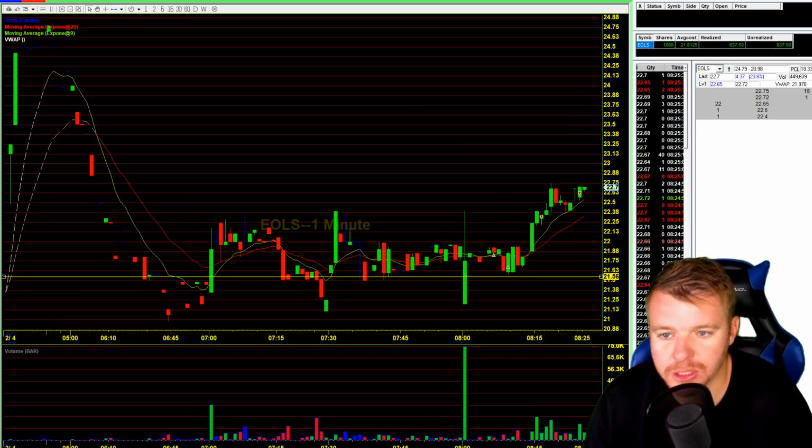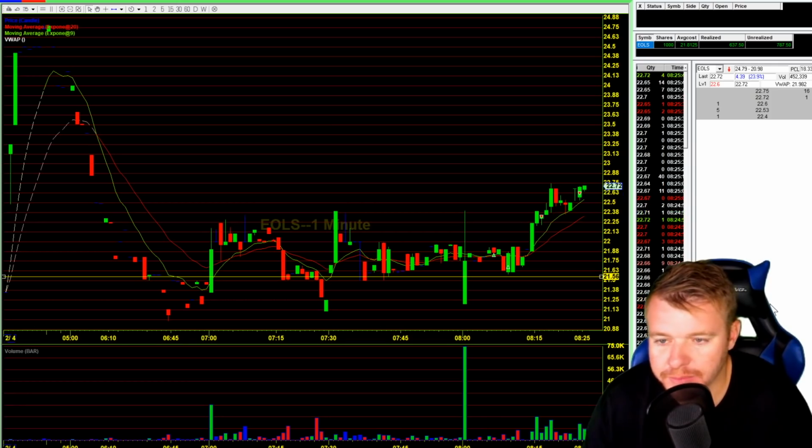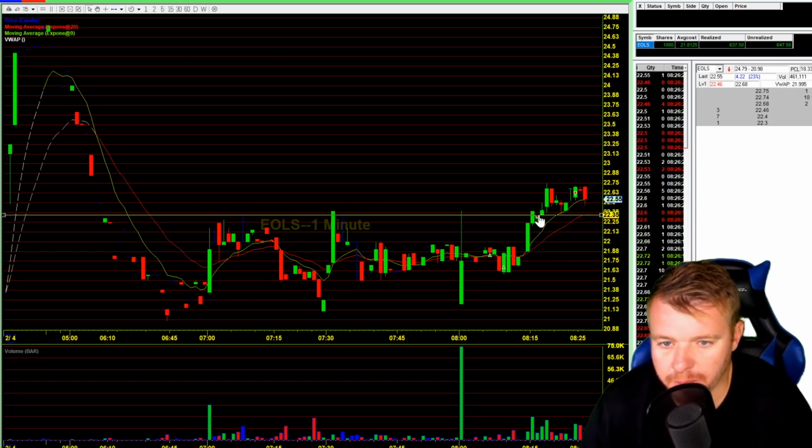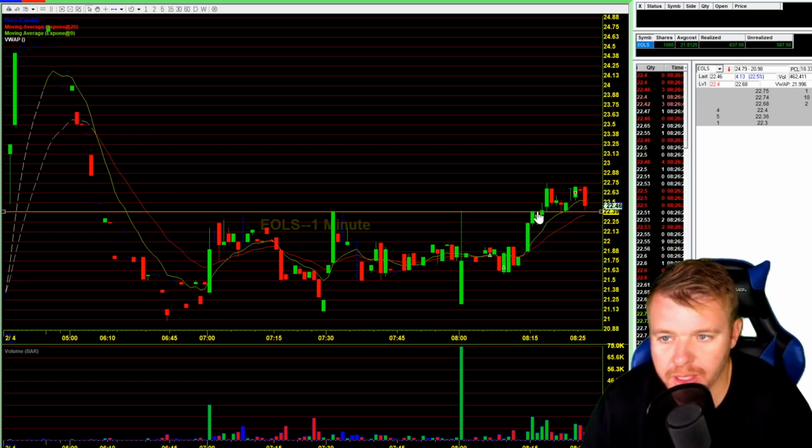I think we're going to get this push up here at 23 pretty quickly. Just sitting back, letting it do its thing right here. So I'm thinking what I'm going to do is I'm going to put my stop right below this area here at the 22.38 area. I want to see this 22.40, 22.38 area hold. If it can't hold, I'm going to get out there and just lock it down and look for maybe a possible better pullback or something kind of to happen from there. So kind of watching that 22.40 right now.